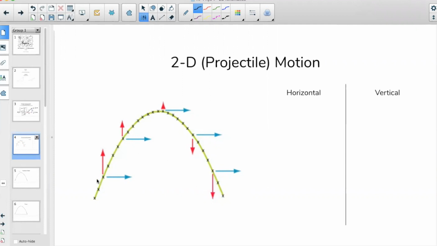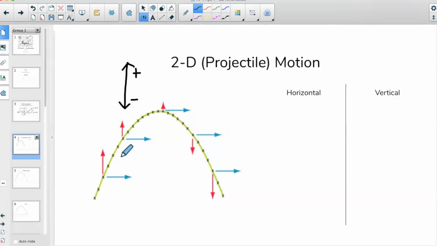Now, why this is because we know that there's a vertical acceleration due to gravity, and in this situation, that is going to be downward since we're throwing the projectile upward. We're throwing the projectile upward, and gravity is acting downward. So we're going to assume, and it's always good to set a coordinate frame of reference beforehand, that upward is positive and downward is negative. If you don't set this beforehand, then you might switch up your positives and negatives in your equations, and either you might mess up your answer or the AP grader might not understand exactly what you're writing. So always set this whenever you're working with projectile problems.